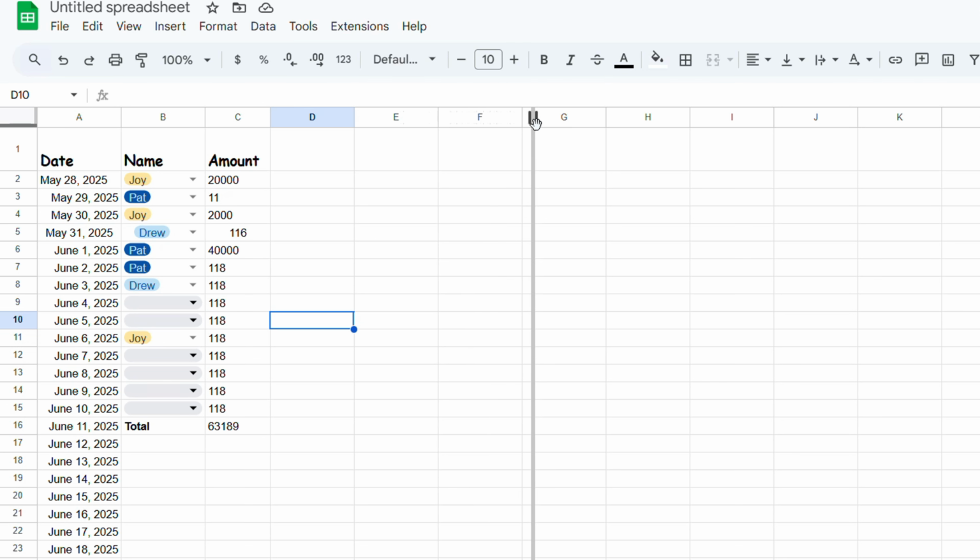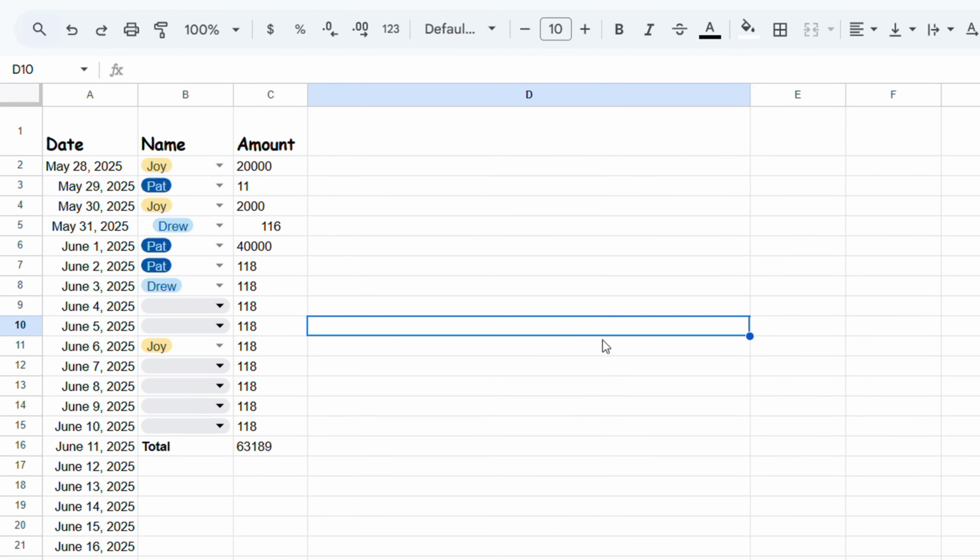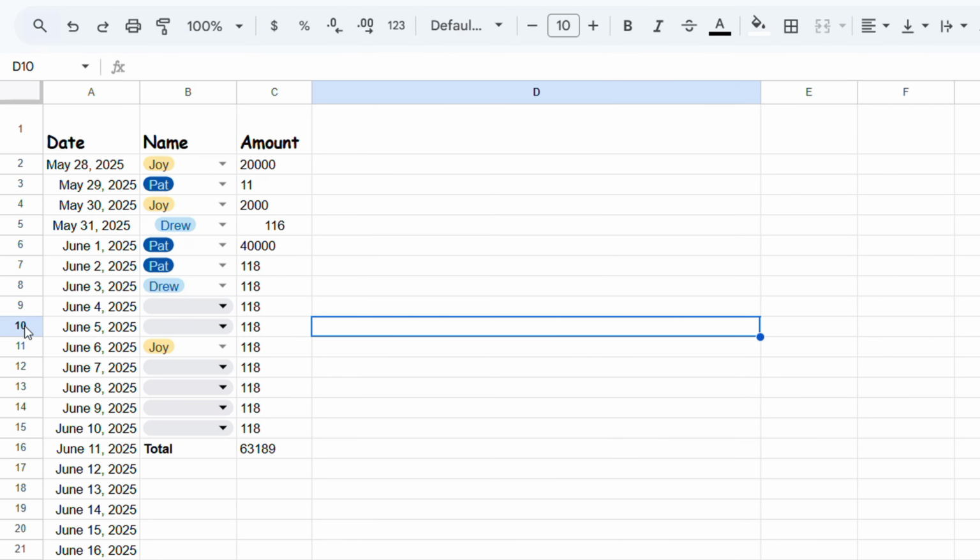I'm going to drag this across, and in order to select it, you want to hover towards the right hand side of that particular column, and left click. So you click and hold and just drag it to wherever you want. And as you can see, I just made that wider. Now towards the left hand side, you will see the number 10 that also selected that particular row.